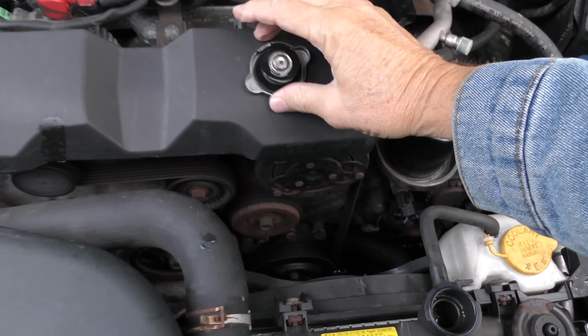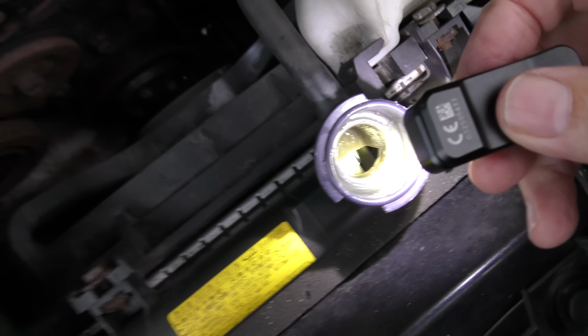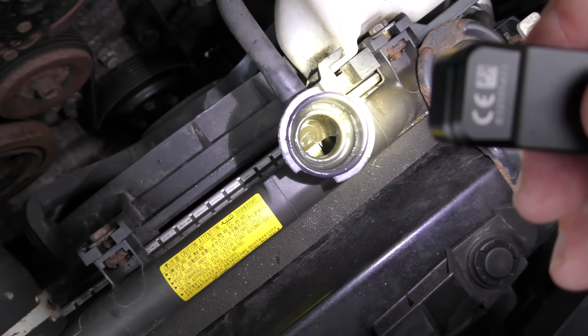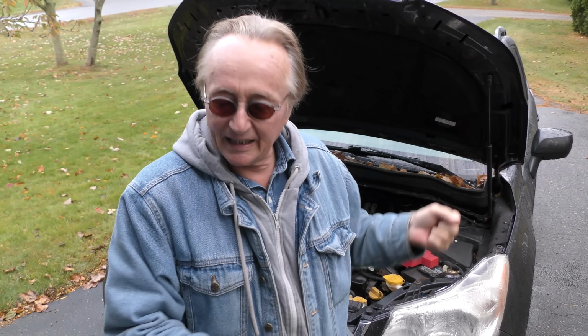As soon as he got within 10 feet of me, I open the hood, and I take the radiator cap off. Guess what? You can't even see the coolant. It's dry inside there. There, you can see the metal. My finger goes the whole way, and there's no coolant inside. Completely empty on the top. Obviously, it's losing coolant. They filled it up. So this car's got a problem.